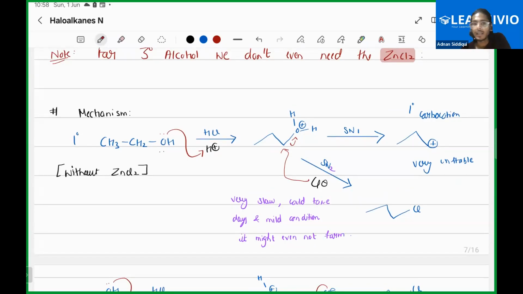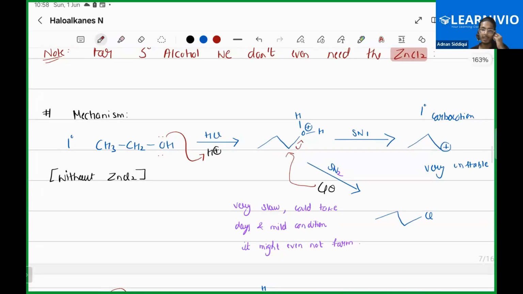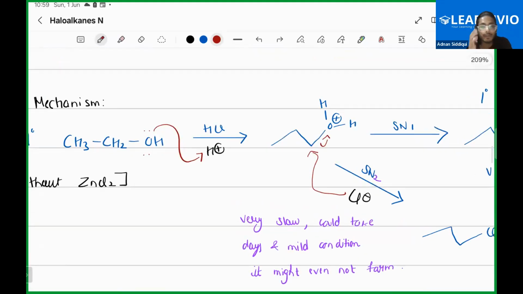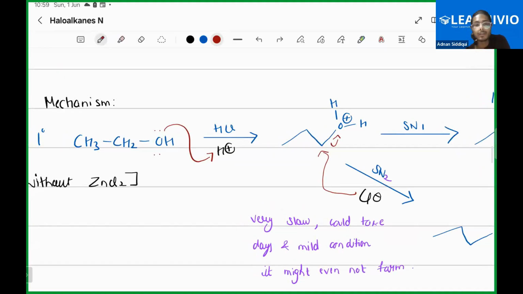If you are taking 1-degree alcohol, the HCl is basically an acid. What's the main purpose of an acid? The main purpose of any acid is to provide H positive. If something is providing H positive easily, then it is a strong acid. The acid's main purpose in life is to provide H positive. So if I am having HCl, then I have an abundance of H positive, right?